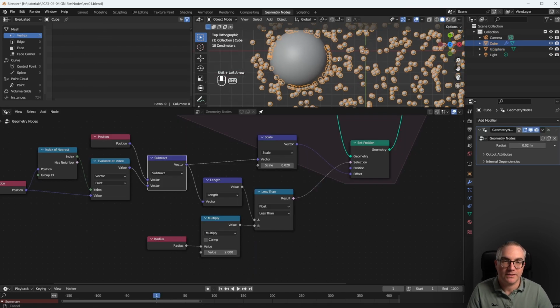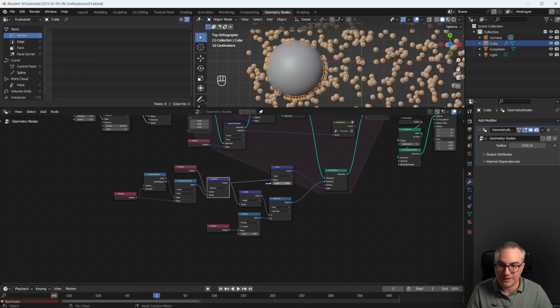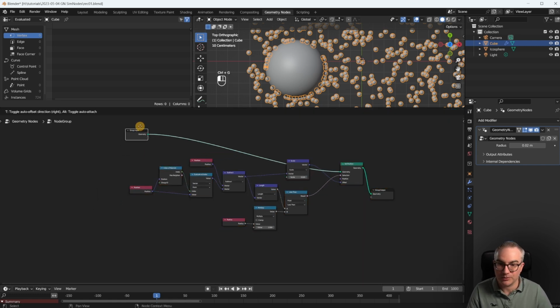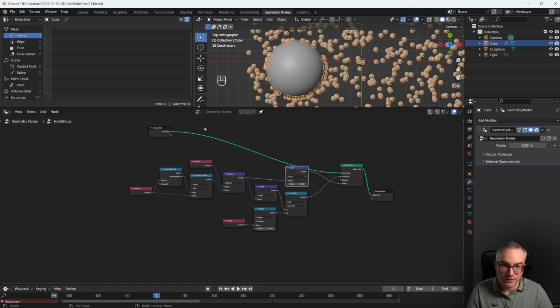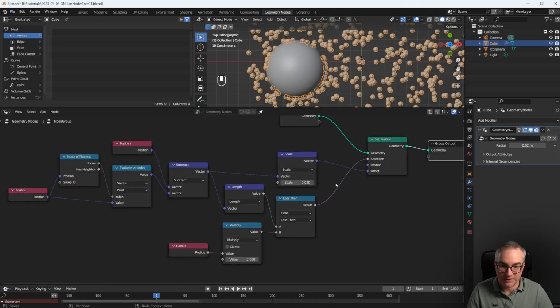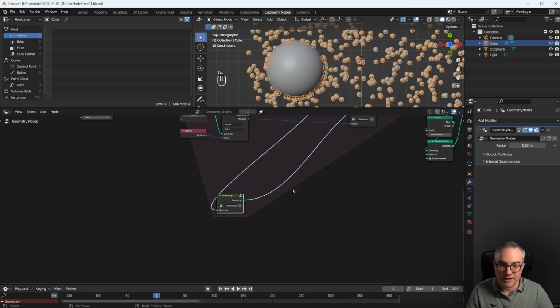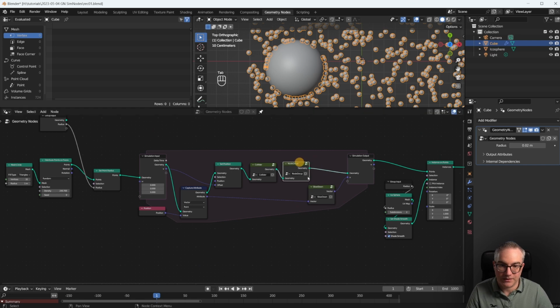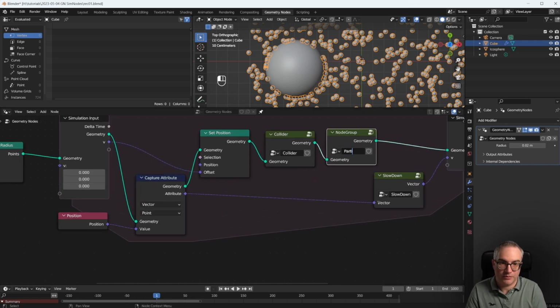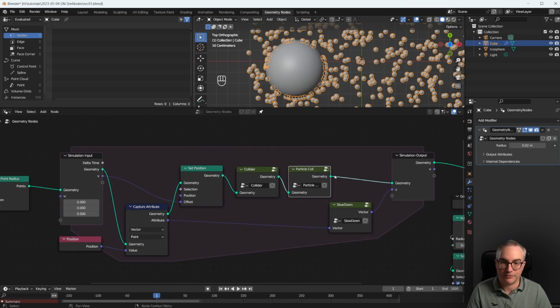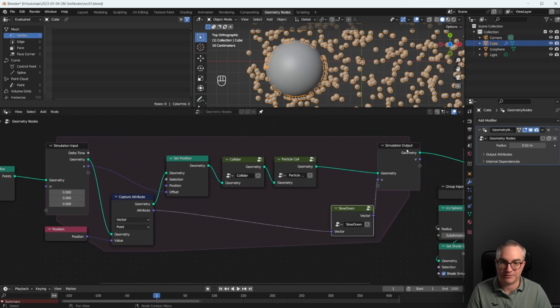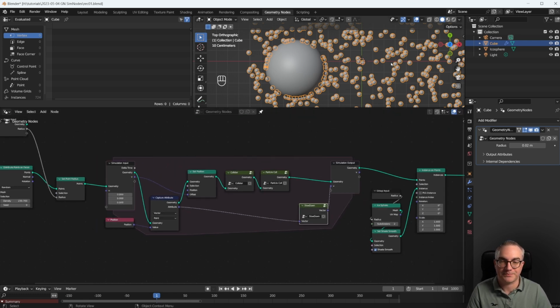Cool. Go back to frame 1. All right, now we already have 2 simulations happening. Let's take all of these, Control-G, put them in a node group. Let's see, this is the input. And then what we're doing is we're setting a position based on an offset that we calculate based on index of nearest. And when we go out of this node group, this is now the particle collision. Let's just call it particle collision. Cool. We already have 2 simulations happening inside of our simulation area.